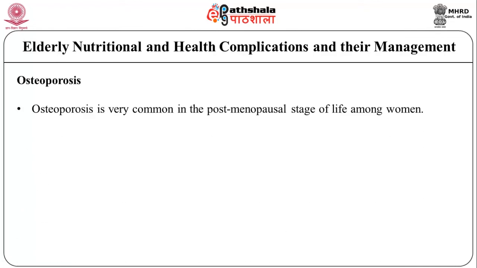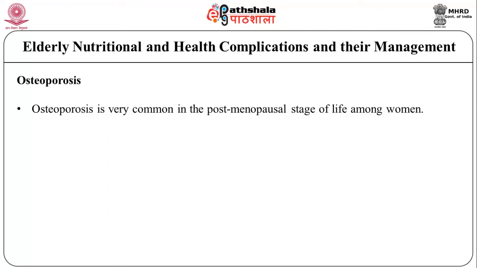Osteoporosis is very common in the postmenopausal stage of life among women. At this phase, the bone mass usually decreases due to hormonal change such as estrogen deficiency. The consequence of this is the weakness of the bones due to fragility, porous, lighter in weight, leading to recurrent and spontaneous fractures and delayed healing.